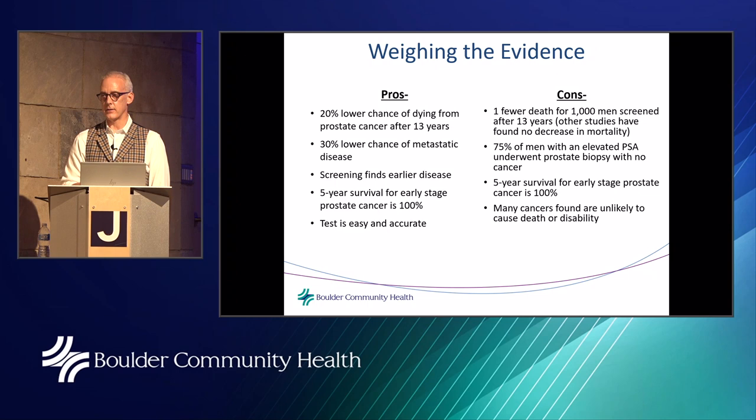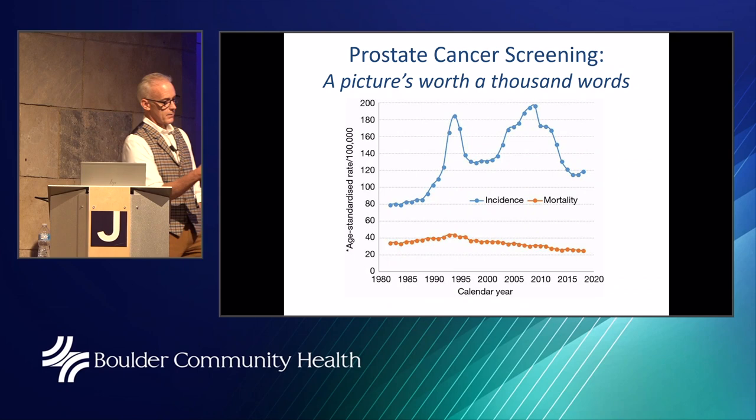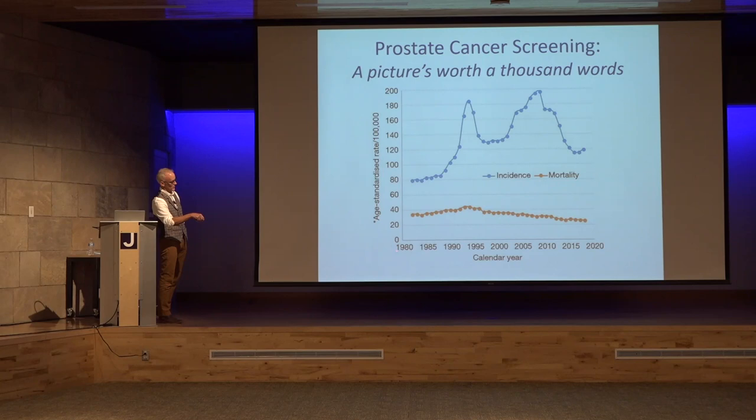So to put all of that sort of wordy slide in a different context, because a picture is worth 1,000 years, this top part here, got it, is the incidence or the rate at which we were identifying prostate cancer. So this is numbers of cases identified and then years across the bottom. So again, remember, we sort of figured out how to do the PSA in 1980. Around 1990, a bunch of organizations came out and said, every man should be screened with a PSA every year. And when that happened, we found a bunch more prostate cancer. There's a little blip here, but actually if you just sort of take this line, it's pretty straight and pretty steep across that time. And that goes up to about 2012.